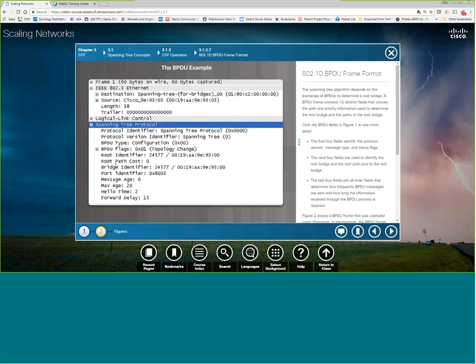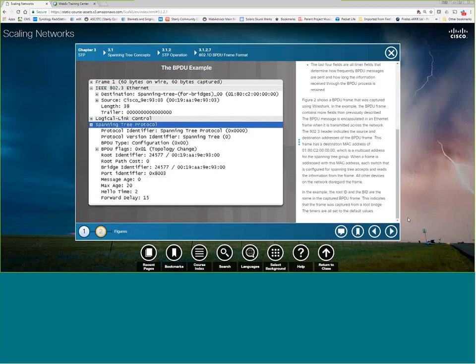That tells you who the root is. In fact, if I'm not mistaken, this would be the root because the root identifier is the same as this bridge's identifier. Yep, that's right, it is in fact the root bridge.